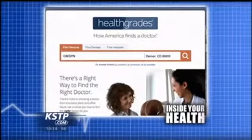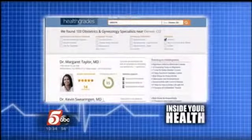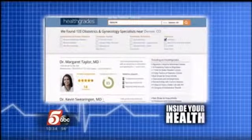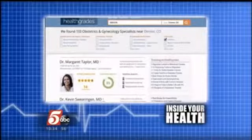It might be easy to show an example of how this works. This example comes from Denver because that's where Healthgrades is based, but it's applicable to anyone around the country and certainly anyone in Minneapolis. So if somebody is a woman in Denver, Colorado, and she needs an OB-GYN, it would immediately bring up all of the OB-GYNs in Denver, and then narrow it down to show there are 133 of them that take her insurance — in this case, Anthem.